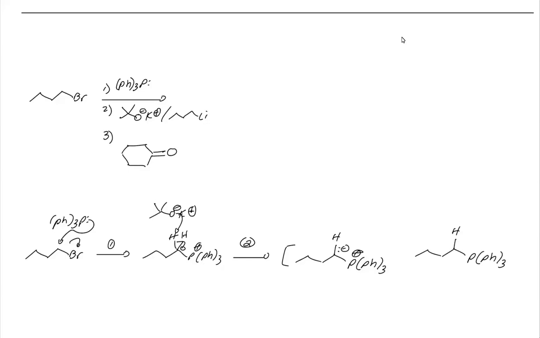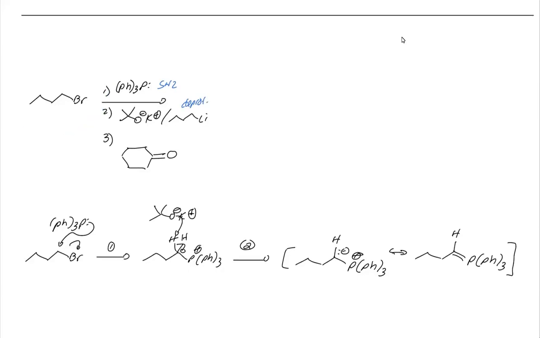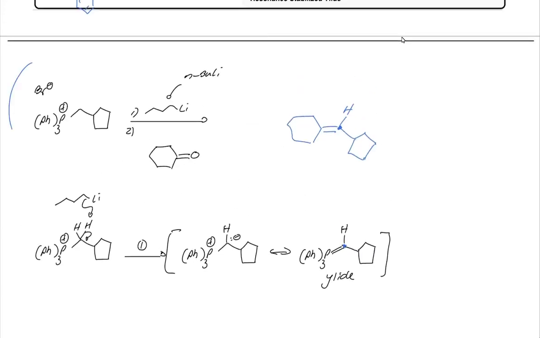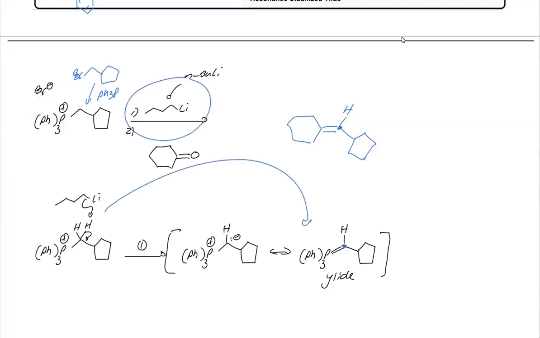Okay. In other words, in this example, we have both steps of the ylide preparation process. We're doing the SN2 and the deprotonation step, starting from the alkyl halide. And in the last one, we kind of started partway through, where we could imagine that maybe we began with an alkyl halide and we reacted with Ph3P to get this structure, and then we completed the ylide preparation as we reacted with n-butyllithium.